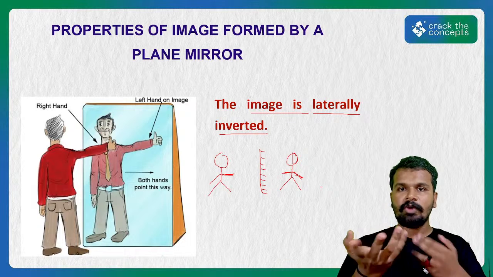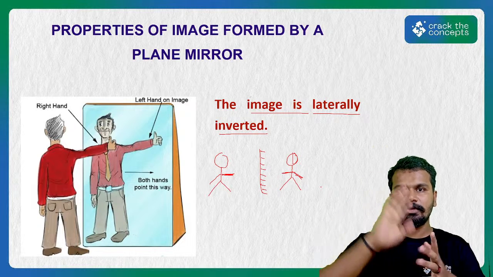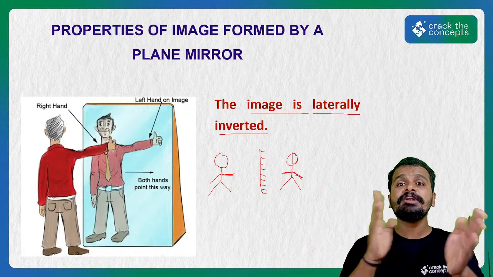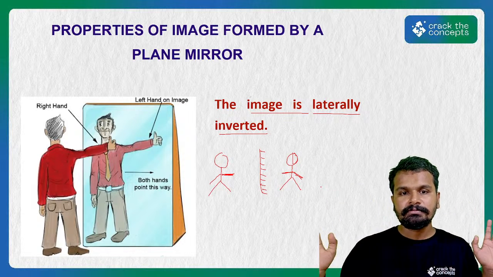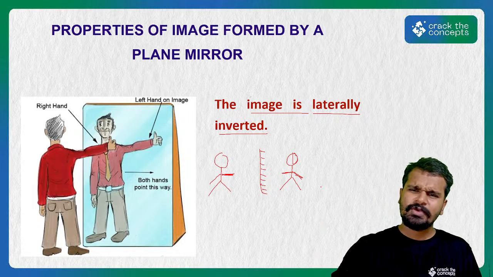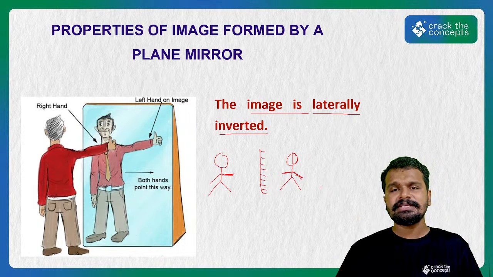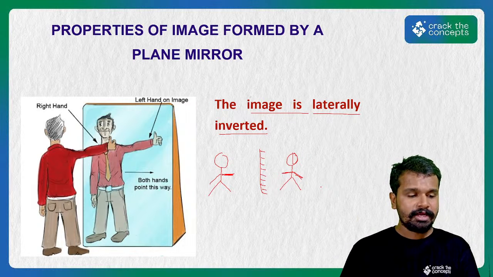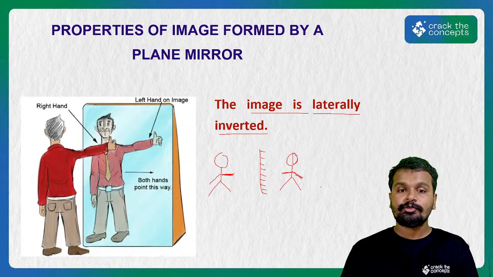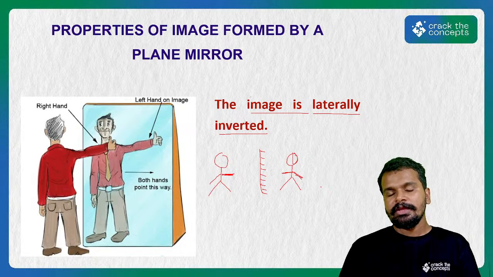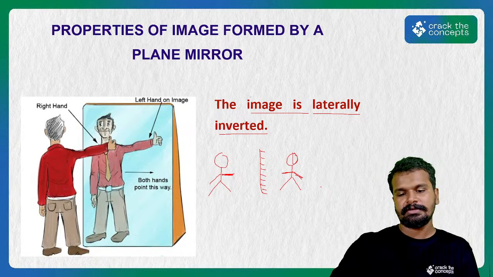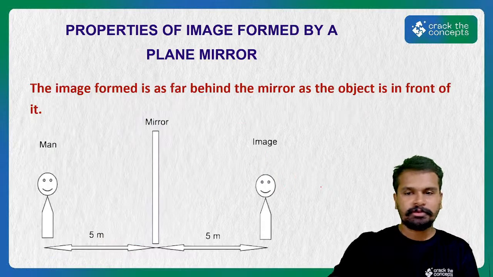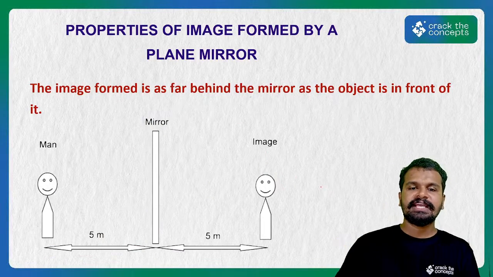You know what is inverted? Inverted means upside down. Laterally inverted means sideways it is inverted. Clear? It's clear, right? It's very simple. These all are basic concepts which you will require in your first chapter. Okay? If you don't know all these, it would be somewhat difficult for you. Got it? And next one.